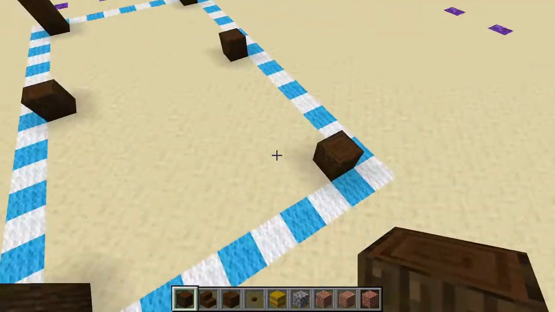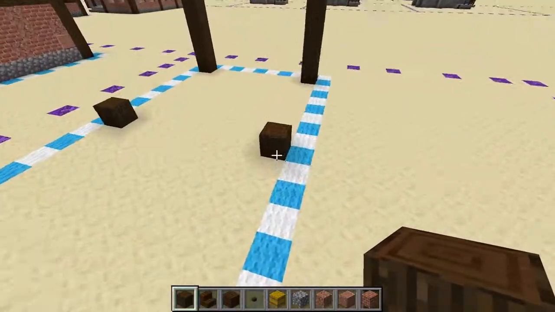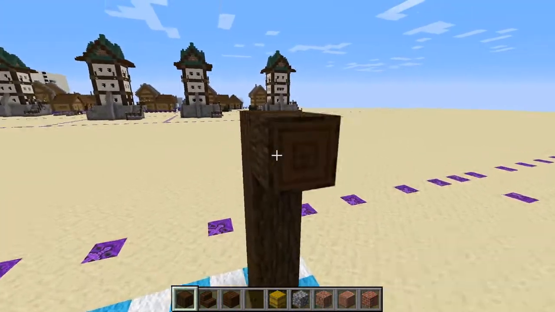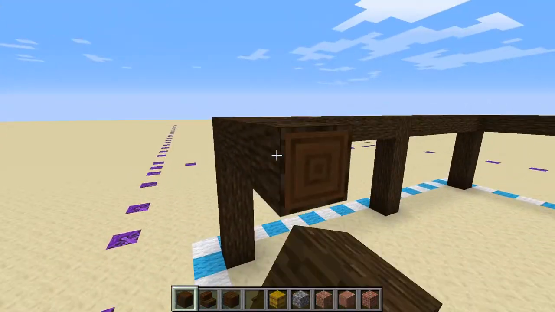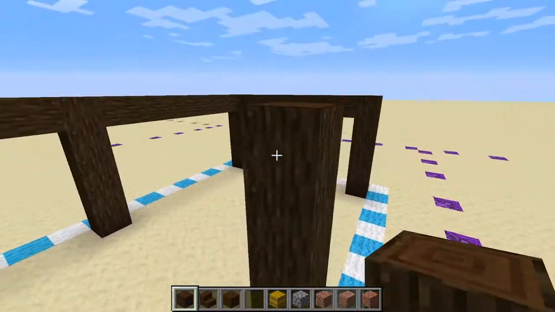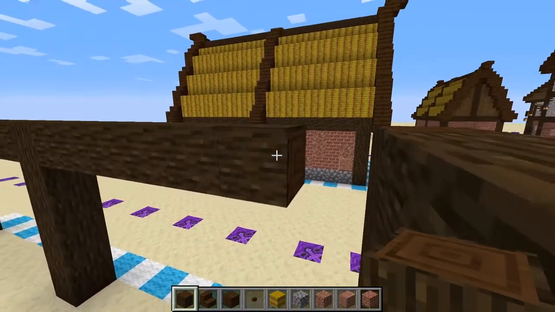Extend the pillars 5 high and then connect them all up like so. Just to provide that basic lining that we've been using for quite a few of these builds, and to create some guidelines for us to build later on.